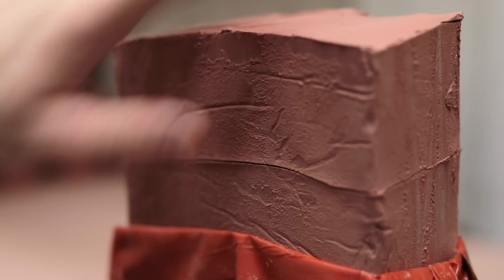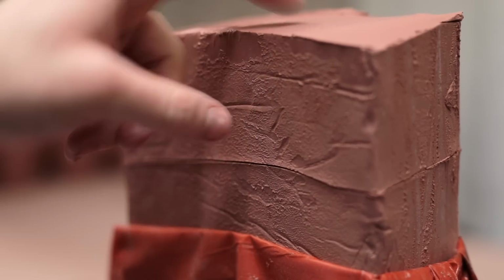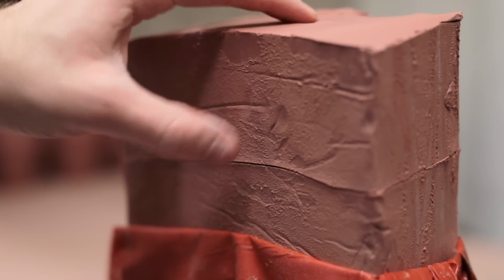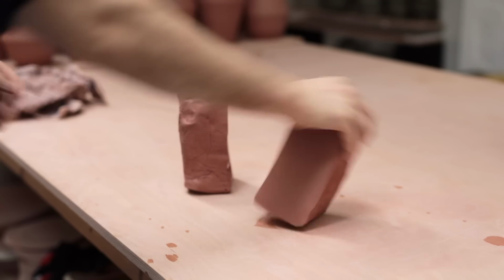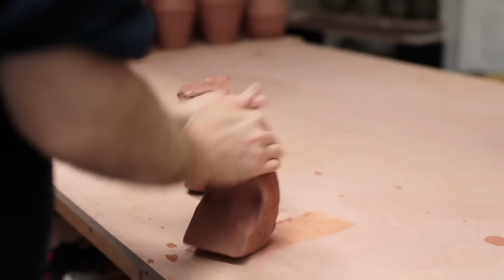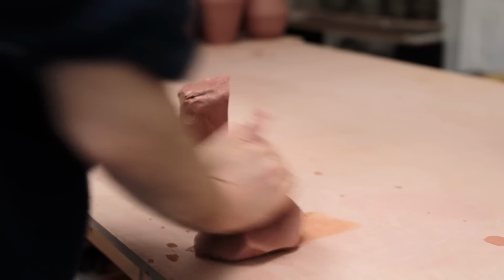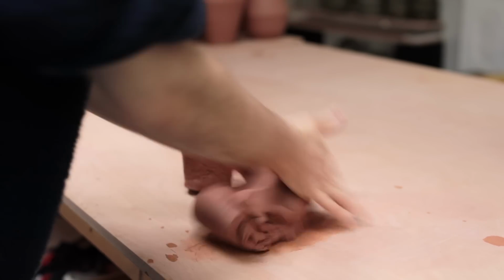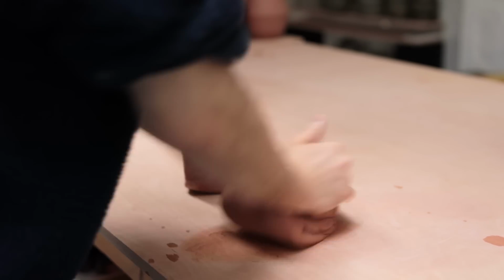This is fresh stoneware clay from the bag, and even though it's been well sealed, the stoneware in the middle is much softer than what's on the outside, which means if I were to take a chunk of this and try to throw with it immediately, the textures of clay in the lump I'm trying to throw would be inconsistent, and I'd have a horrible time trying to throw a pot. And so, before any pieces can actually be thrown, the clay needs to be wedged up first.